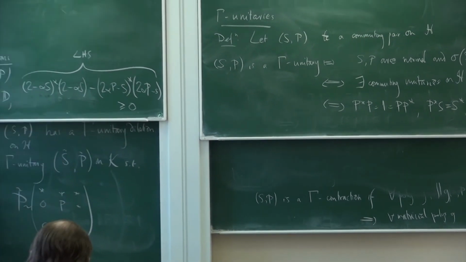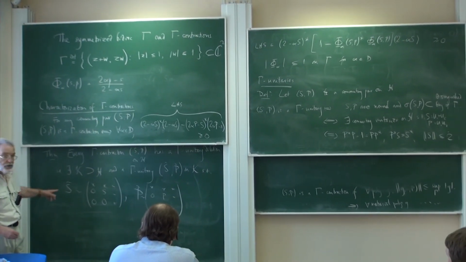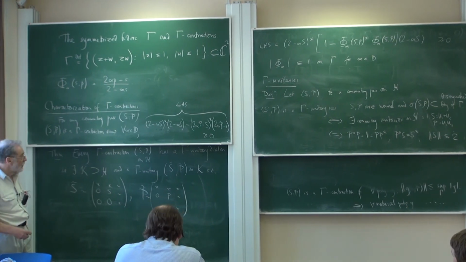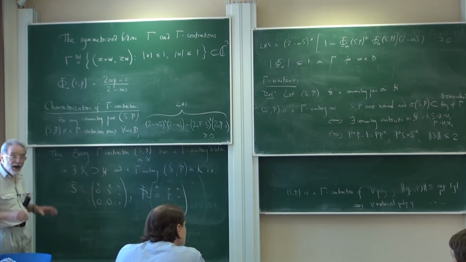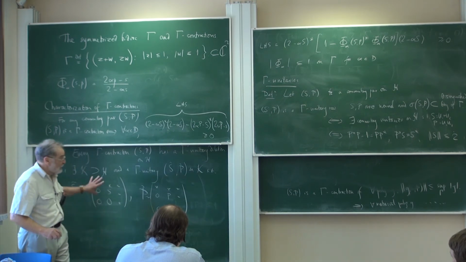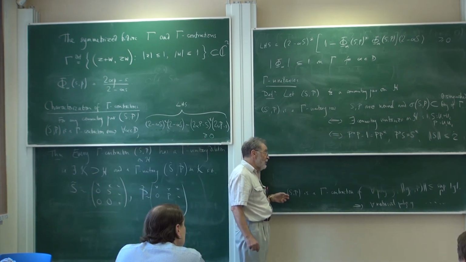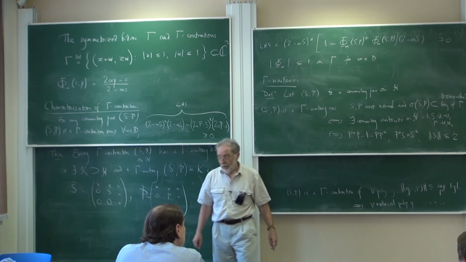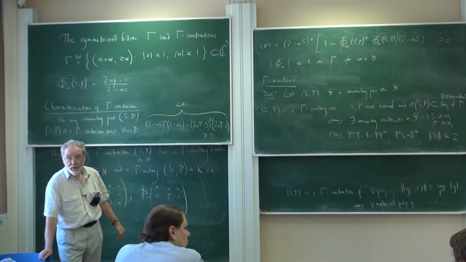More recently, some Indian mathematicians found a much more concrete proof of the existence of gamma unitary dilations. And that's possibly a superior way of doing it, really, because it's a bit unpleasant to have to use those abstract theorems where you can't actually get your hands on the objects. But anyway, that's how we did it. I think those Indians did have to use the fact that we proved, that being a spectral set implies being a complete spectral set.